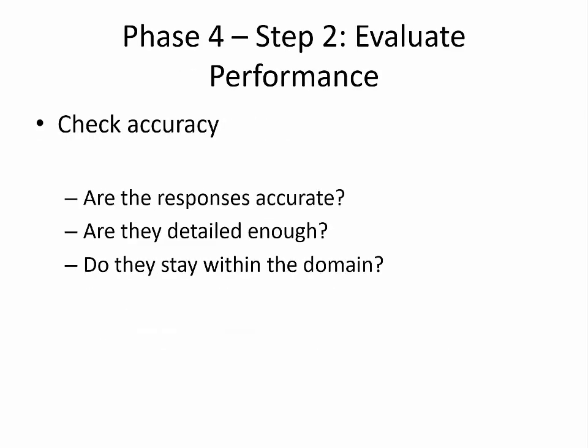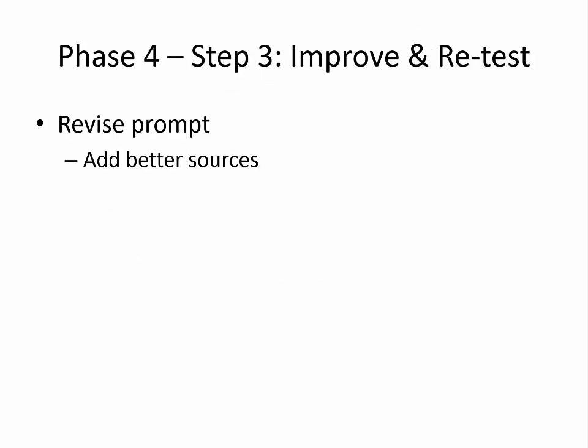Then evaluate the performance, and you need to check the accuracy of the answers from the bot. Also, are they detailed enough, and do the answers stay within the domain? You don't want it to be too broad or a different scope than what you proposed in your domain in the first place, right? So test it, then try to improve it if there are problems or you want to modify here and there. This is the phase.